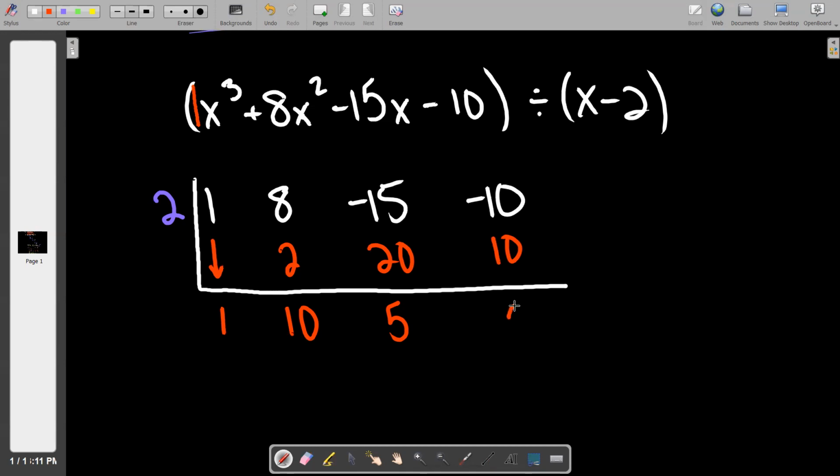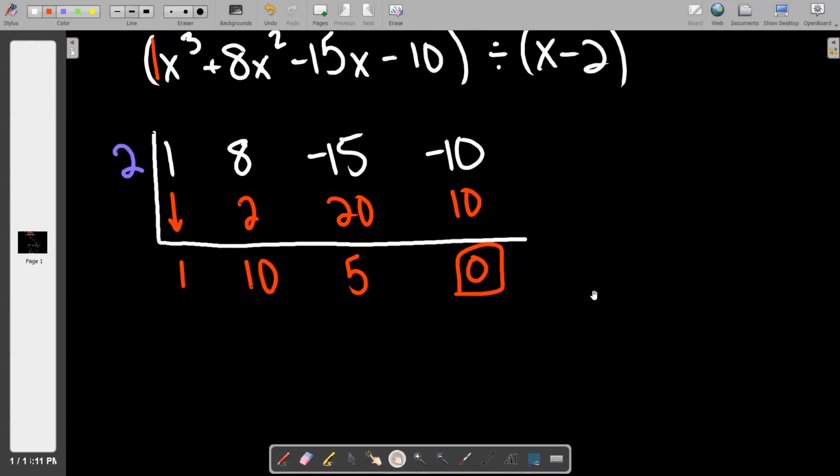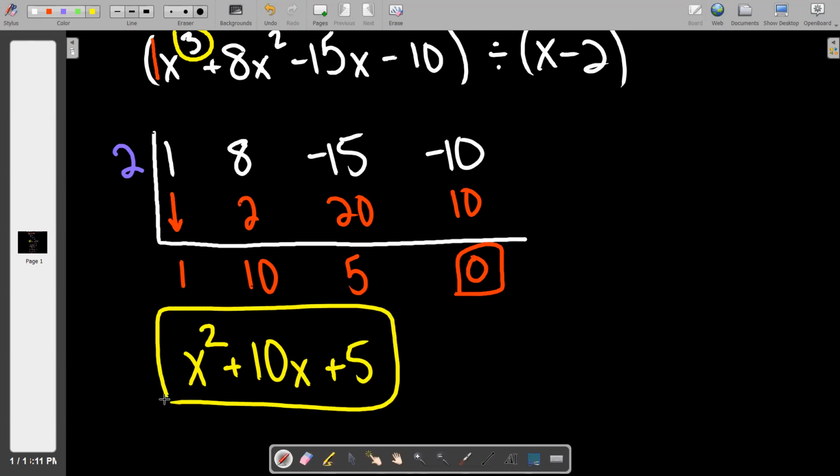The remainder is 0. So the question becomes, and yes, by the way, you just divided two polynomials and it took like 19 seconds. Pretty dope, right? The question becomes, well, how do I express the answer? Well, let's take a good clean look at this. The problem started out with x to the 3. If we peel one layer down off of that, what's the first layer going to be in our answer? Yes. So we have 1x squared plus what? Plus 10x plus what? And since there's no remainder, that's the answer.